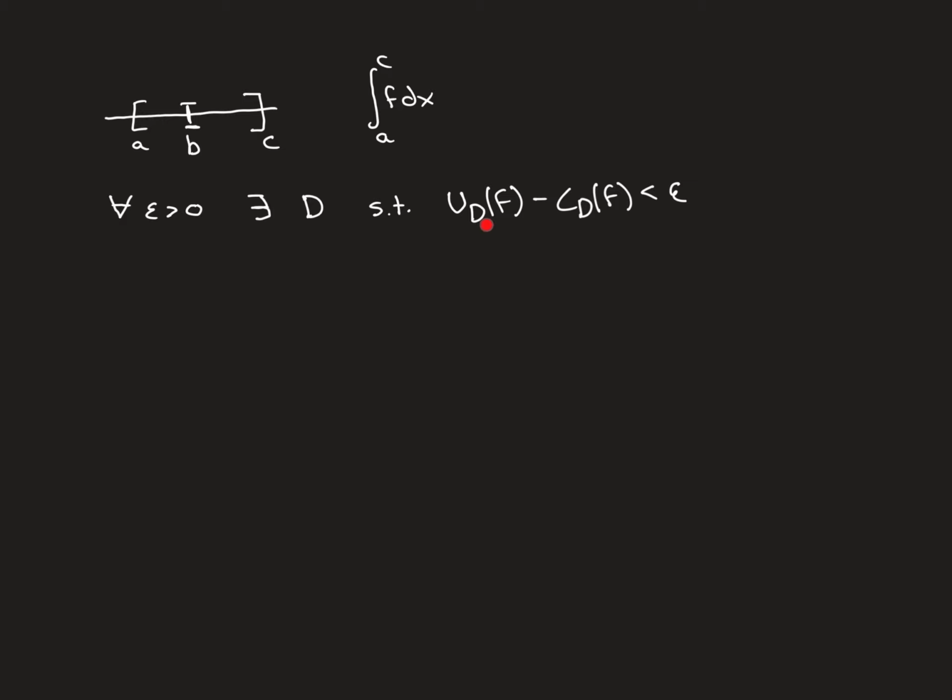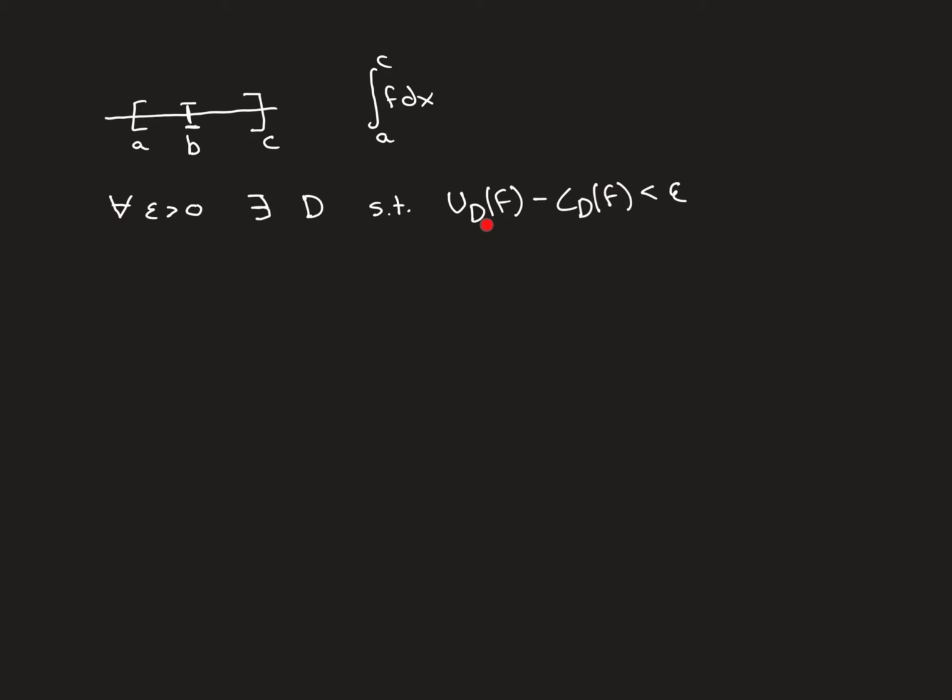Now, if you're very lucky, your dissection might actually contain the cut B. B might actually be a cut in this dissection. However, in general, that's not the case. So in general, we might have to add B in because the lack of B is causing us a problem at the moment. Because really what we want to do is split this dissection into a dissection of the interval AB and a dissection of the interval BC, and then we can write these upper and lower Riemann sums as the sums of the upper Riemann sums and lower Riemann sums over the subintervals with their dissections. So we want our dissection to contain the point B because then we can split it up in this way.